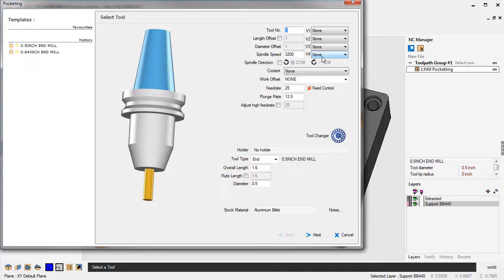All right, so let's say that on your particular CNC machine, you have a chip conveyor and you want the ability to turn that chip conveyor on and off at every tool change. So I want to show you how you can do that using these custom variables. There are four custom variables that are available within the tool change dialog. We're just going to be working with this first variable here.